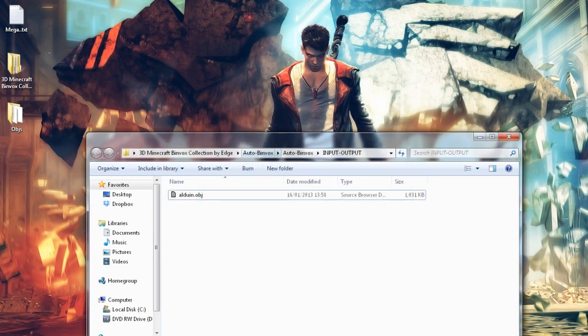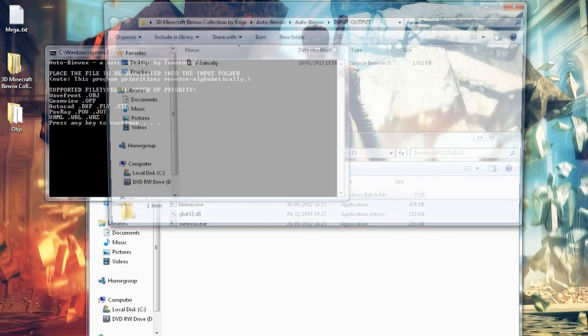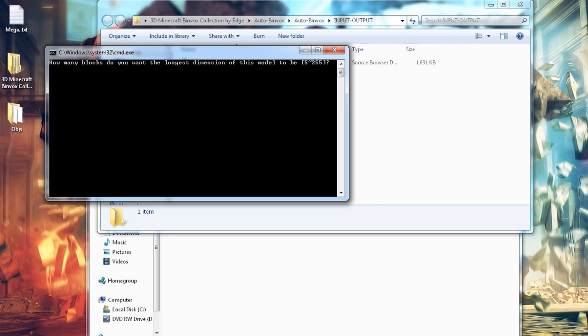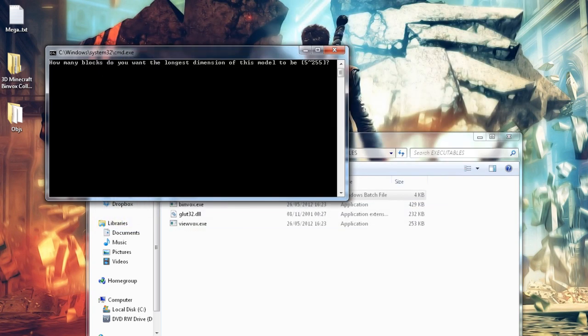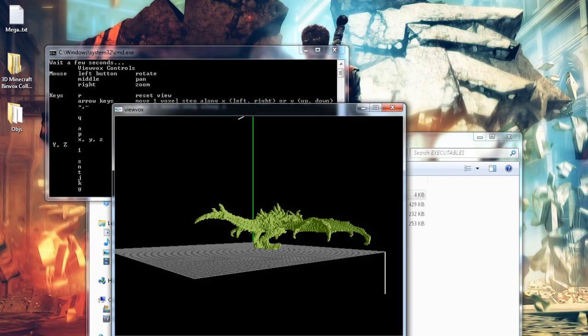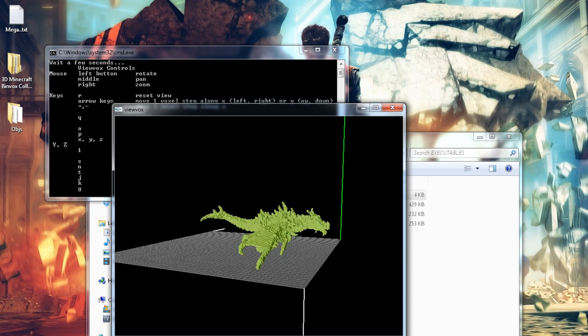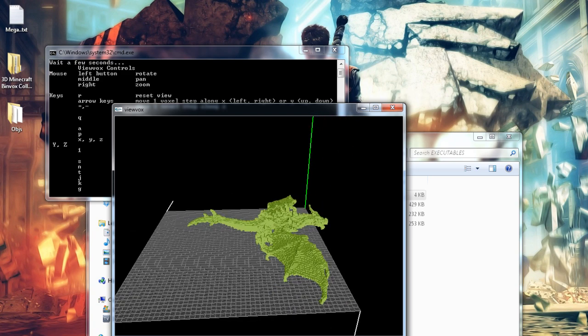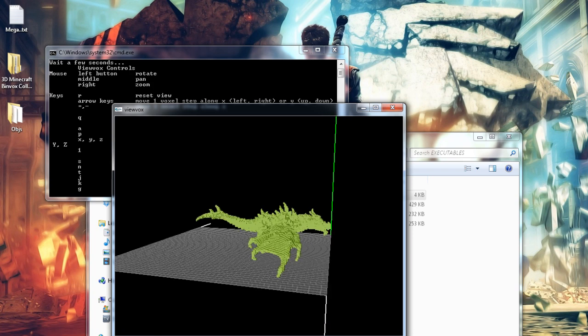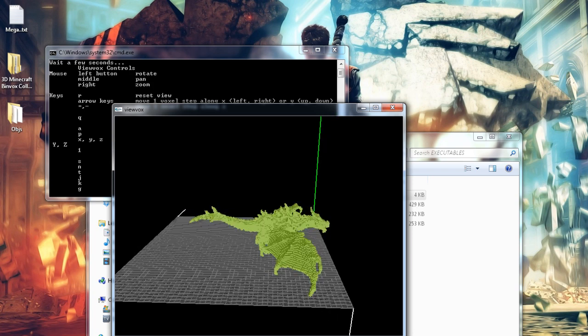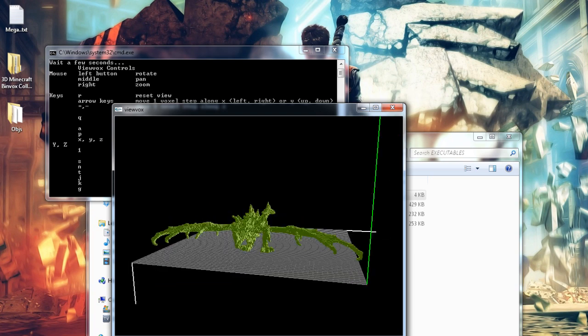So we'll just delete that file, come back into the executables, run the batch file, and the maximum we can make it is 255. So if we did 255, this is going to give us the highest level of detail. So view in Binvox, yes, you want to view it in Binvox, and there you go. You can see my PC is already lagging trying to just pan around this thing, but it looks the same size in this program. But you've got to remember that from tip to tail, instead of being 64 blocks, that is now 255 blocks long. So this is kind of a massive render.